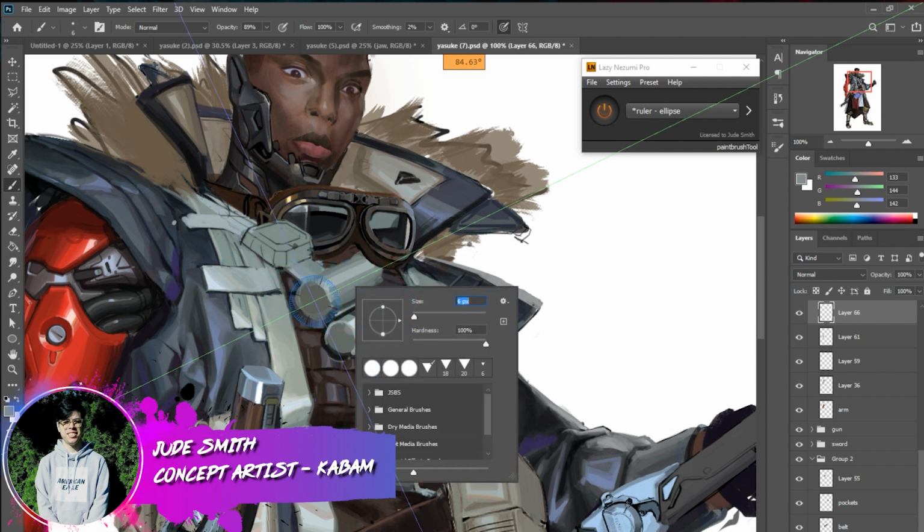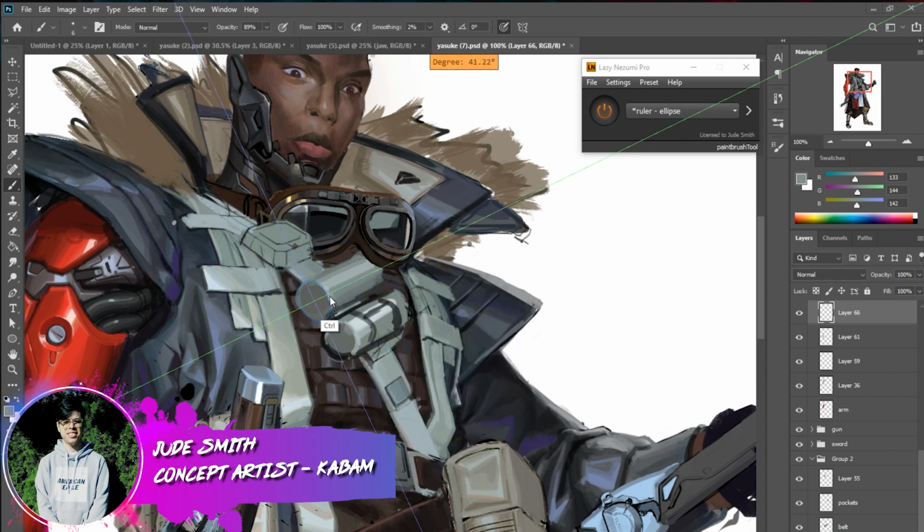So yeah, it's just really useful. Let's see. There's even perspective grids and stuff in here, so if you want to get actual, bang-on, die-hard lines that are in the right perspective, and just lots and lots of useful stuff like this. So Lazy Nezumi. I'll need to remember that one. That looks like a really interesting tool. Yeah, I love it. It's a very useful tool.